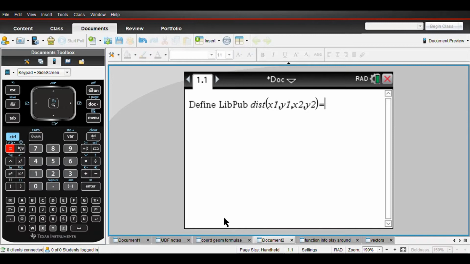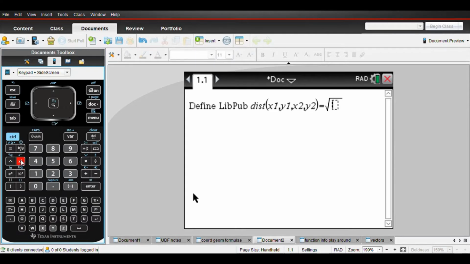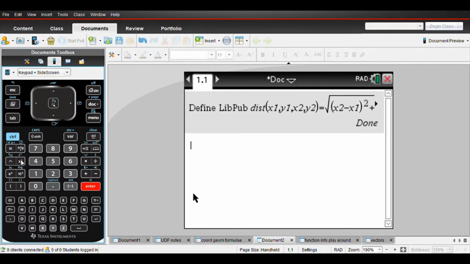Now we can simply type in the equation of the distance formula: square root of (x2 minus x1) all squared plus (y2 minus y1) all squared. Alrighty, we define that, it's all done.